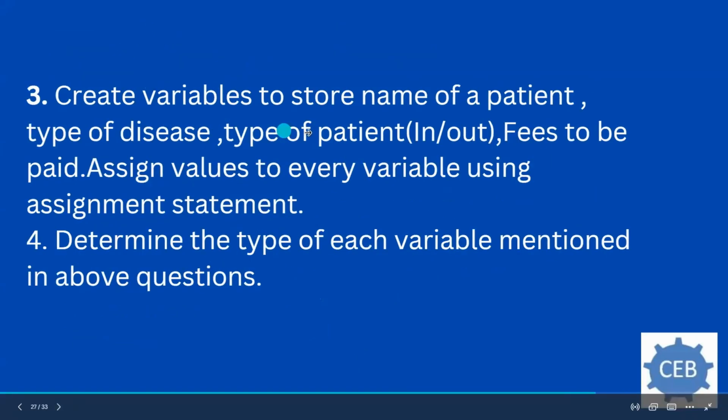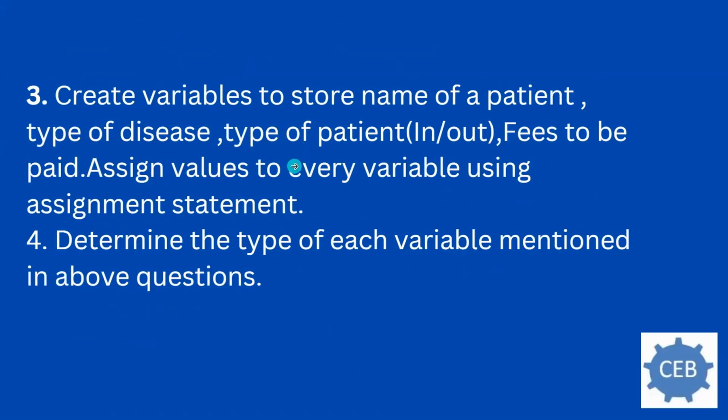Assign values to each and every variable using the assignment. Third one is to create variables to store the name of the patient, type of disease, type of patient, in and out, and fees to be paid. Assign value to every variable using assignment expression. And at the end, we have to determine the type of each variable mentioned in the above question.